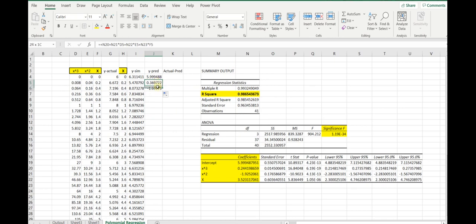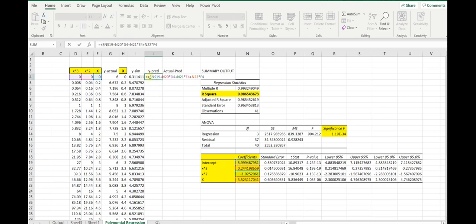Now, what we want to do is freeze these cells, the ones that involve the coefficients. We want to freeze them, and we're going to allow the other numbers to vary depending on the value of x. So here's how we're going to do that. We go to N19, that was our constant. We want that to be fixed for every cell.